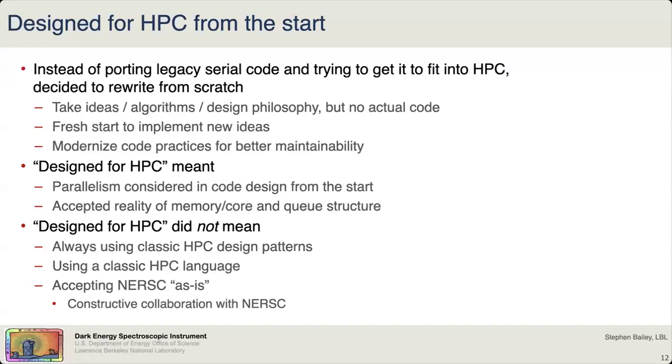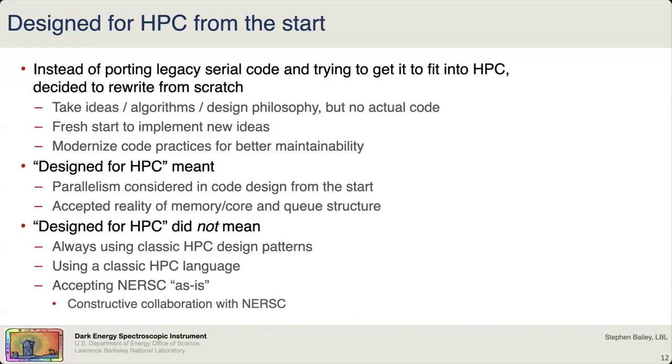But what it did not mean was, it didn't always mean using classic HPC design patterns. It certainly didn't mean using a classic HPC language. And it also didn't mean accepting NERSC as is. We've tried to have a very constructive collaboration with NERSC as a positively squeaky wheel, where we're saying, this part isn't working for us. How can we do better? And sometimes the answer is NERSC does better, and sometimes the answer is they help us be better. And so I think there's been a good collaboration where both sides have been flexing a little bit to find the solution and not just shoehorning one thing into another.